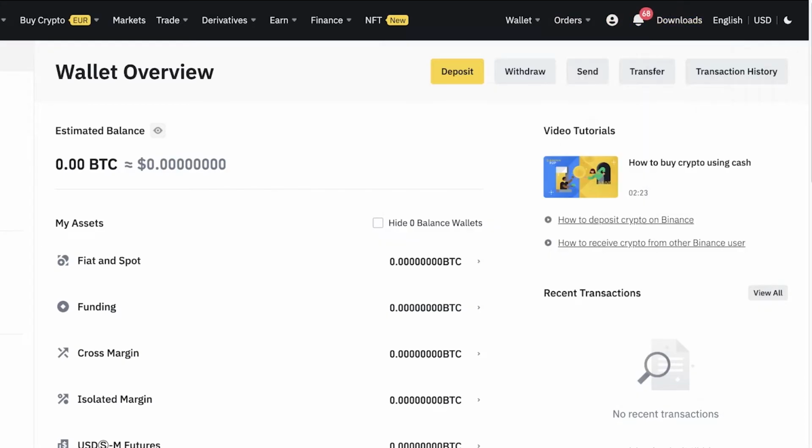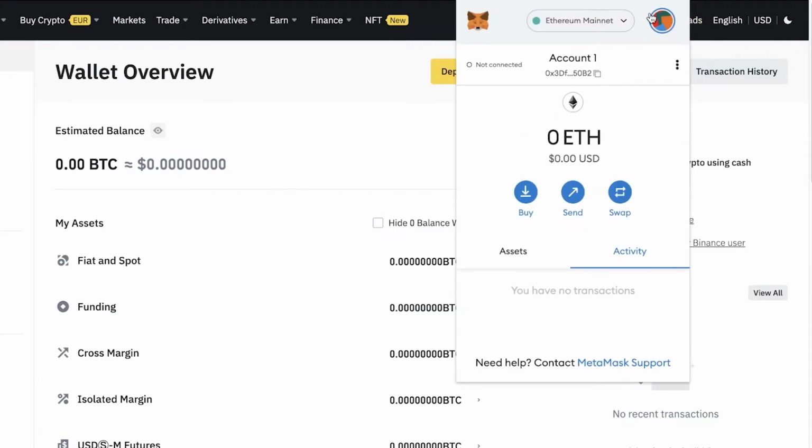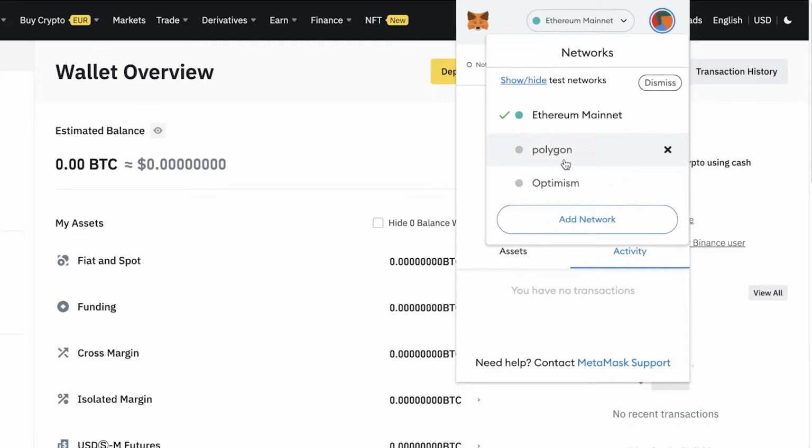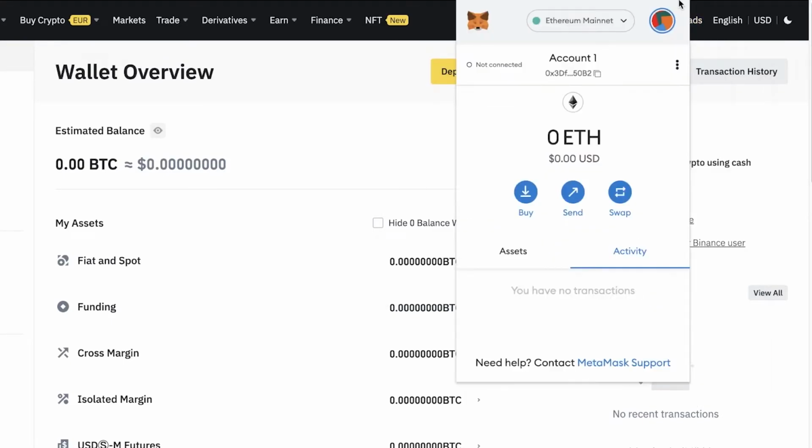All you need to do is open an account in any kind of crypto marketplace. You can do it on any network. So I have Polygon over here, I have Optimism. Whatever crypto network you are on, you're going to follow the same method. You can skip the method where you have to swap the cryptocurrency.